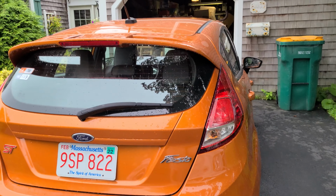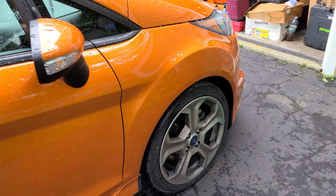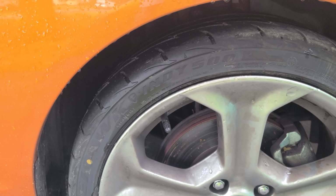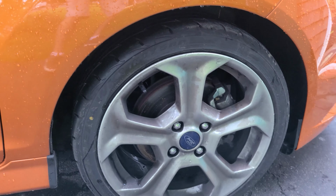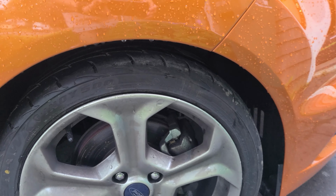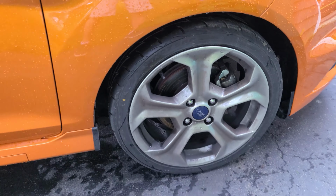But the Fiesta did great. No brake fade at all. On the turns, it just gripped. Of course, there were Porsches, GT3 RSs, GT4s, and even a really fast Camaro SS out there. You'll see it in some videos of them just passing me, but the Fiesta can really make anyone have fun on their first or any track day, really. So I highly recommend this car.